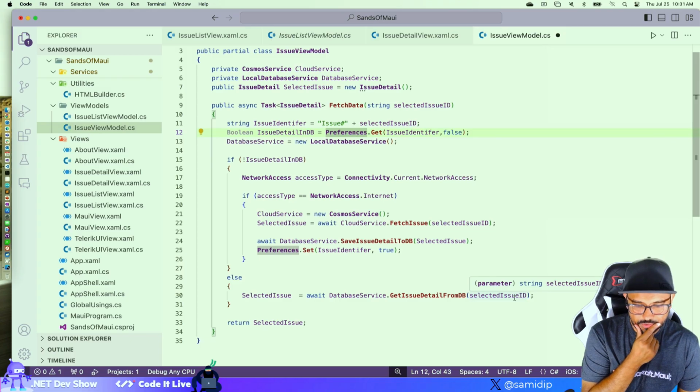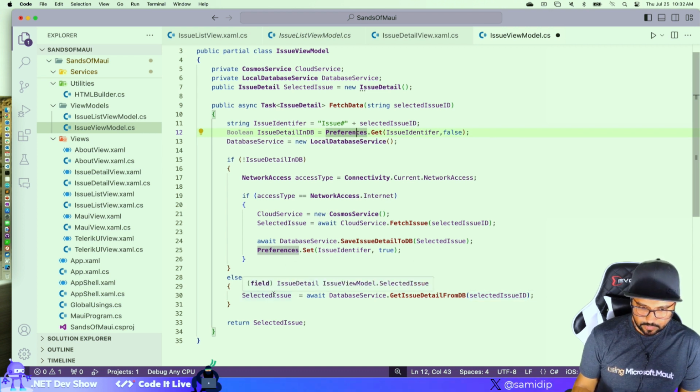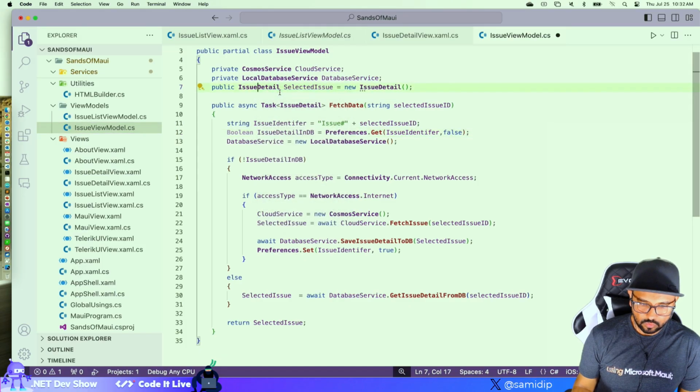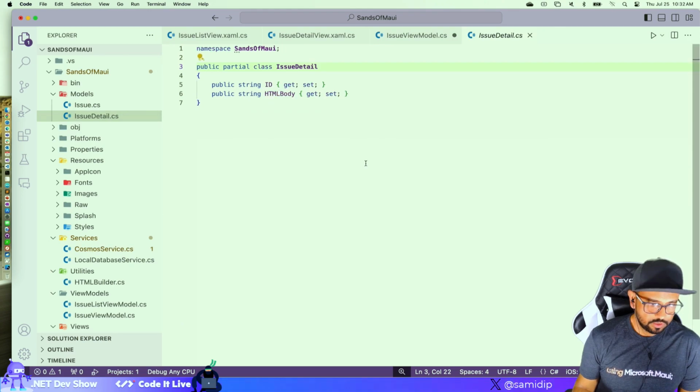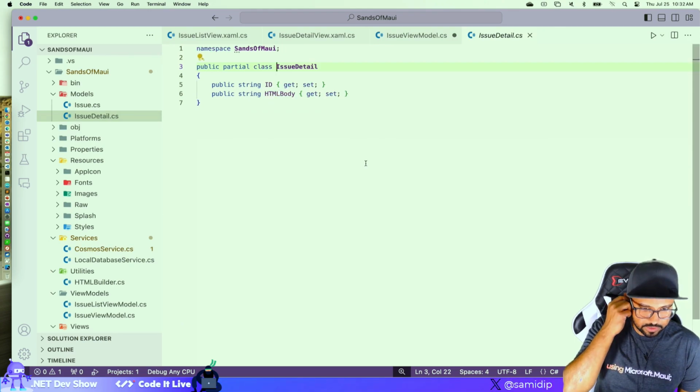What are my two issue identifiers? Why am I doing that? Database service. So the selected issue is the one that we are trying to fill in. And this one is of the type issue detail, which essentially is just two strings, ID and HTML body.